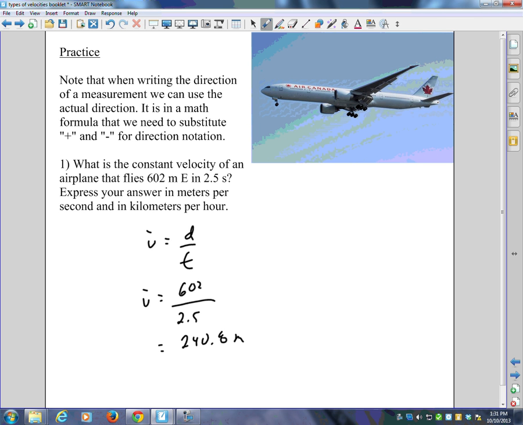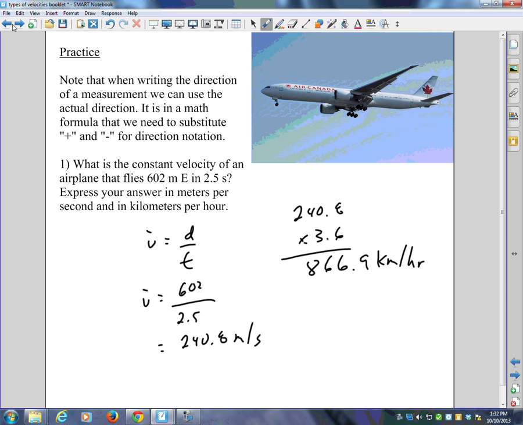240.8 meters per second. When you put it that way, that seems kind of fast, doesn't it? And it also says that we want to put this in kilometers per hour, so I'm going to write 240.8, and I'm going to multiply by 3.6, because that's the magic number, and I get 886.9 kilometers per hour. So that's pretty straightforward, is it not? Like, really? You did this sort of thing in grade 10. It might have been a little bit more round numbers, like maybe 603, right? But other than that, it's really exactly the same kind of thing.